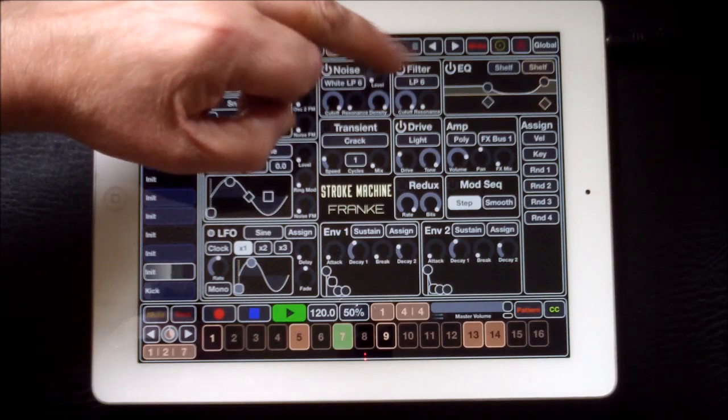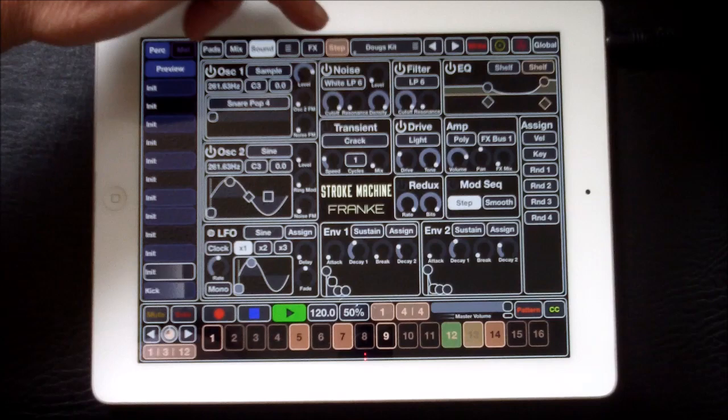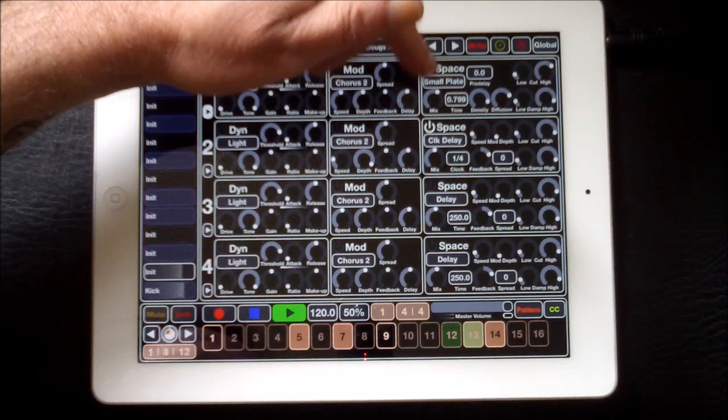Now you can see here you have FX bus 1 and FX mixes down completely. We can route this to any of the four FX buses. So if we hit FX now, we know that it's FX bus 1. And it looks like the dynamics are turned on, and small plate reverb is selected. Modulation is off, but we can leave that off. We're going to stick with small plate, and we'll just go back to our sound, and we'll just mix in our effects mix.